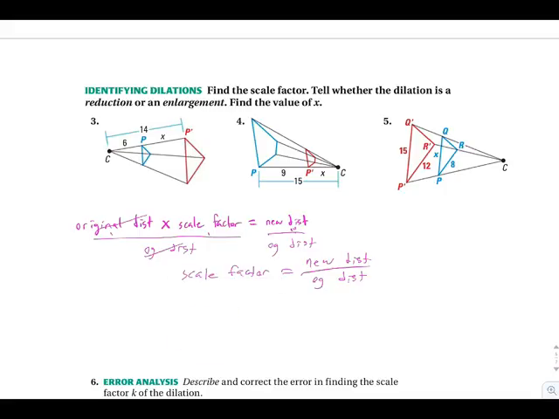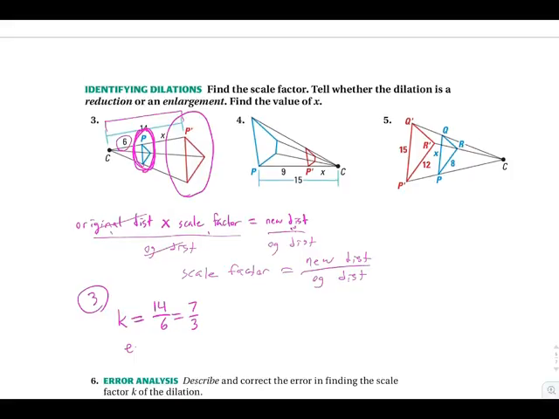So anyways, let's look at this. What was the scale factor here? Well, I took an original 6 and I turned it into a 14. So my scale factor, and we usually call that k, is 14 over 6, or you could reduce that to 7/3. And then it says, say whether this is a reduction or an enlargement. Well, we started with an original P and got bigger to P prime, so this was an enlargement. And then the last thing is find the value of x. Well, that's simple subtraction. If this is 14 long and part of it is 6, then the leftover is just 14 minus 6. The leftover is 8.